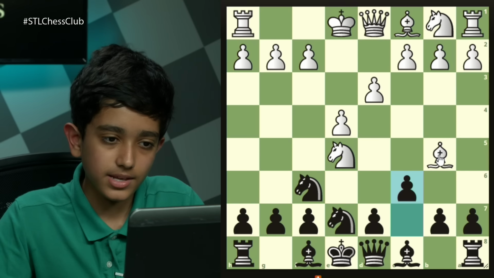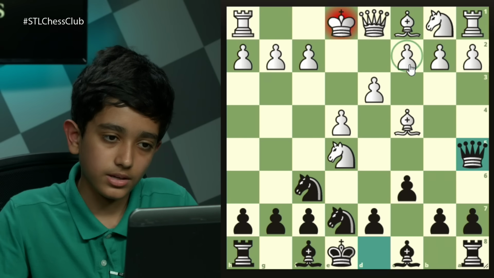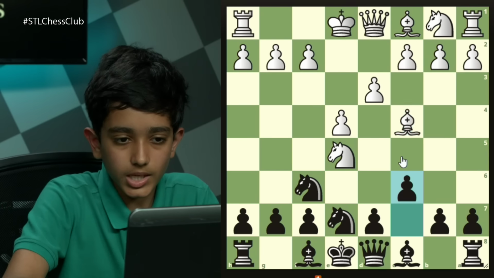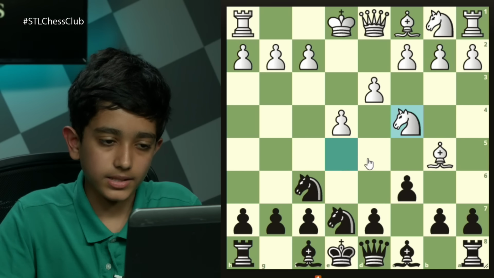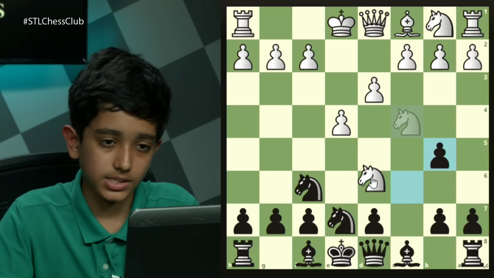And the idea is that if white just moves his piece, then you can play queen a5. And no matter what white does, you can take on e5 next move. So white has one idea left to try to save his piece, and that's to play knight c4. And that's threatening a smothered mate on d6. So this would be a blunder because of knight to d6.